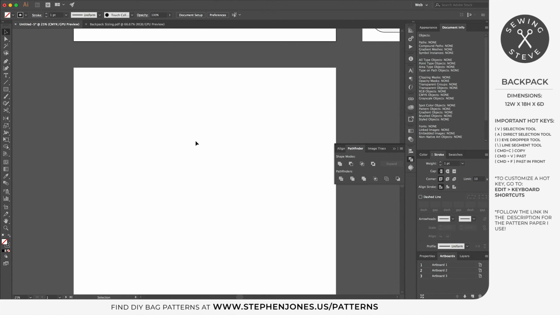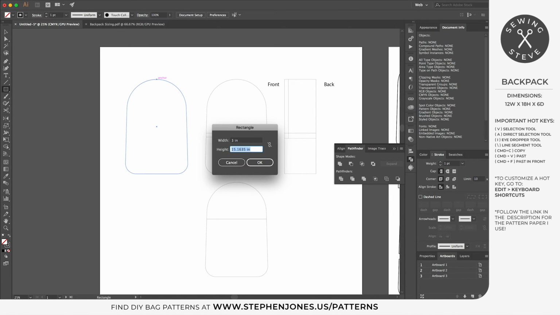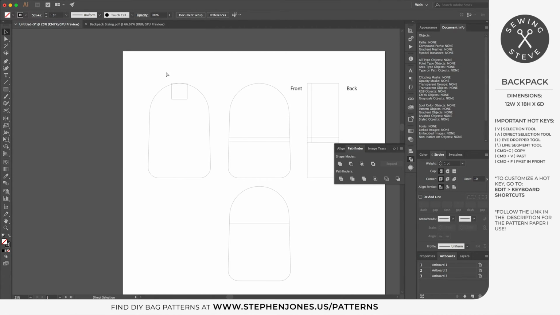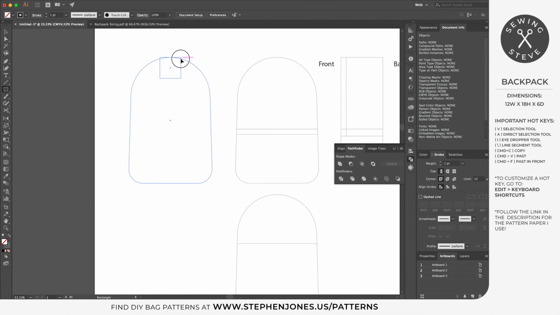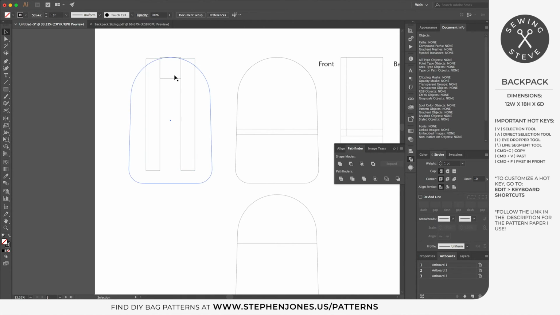What I will do is figure out how long I want to make them. I generally do a 3-inch gap. So let me just draw a 3x3 box. I'm going to center align it there. So it would start here. It would go down. I like mine to be 2 inches wide and probably be 16 inches long. So we'll do 2x16 to get that perfect. I'll just click 2x16, make a rectangle. Boom. There is my strap. That's what they'll look like.